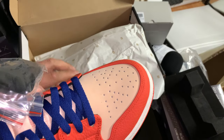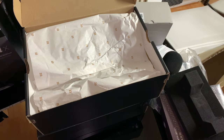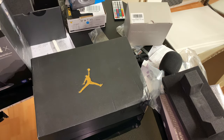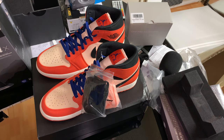I'm going to get these out first. Like I said, I love what they're doing with the mids this year. I've always been a big mid Jordan head. I've got to get the Celtic colorways that go with these two, and the pink ones, which are not hard to get. I actually have them in a cart right now. I do want to put this little collection of the first wave together.